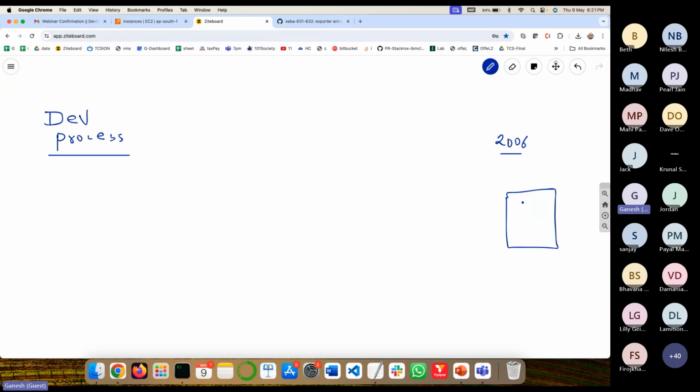It's a Sun Solaris box, meaning the hardware and operating system used to come together. Today we are so agile that we can attach anything.